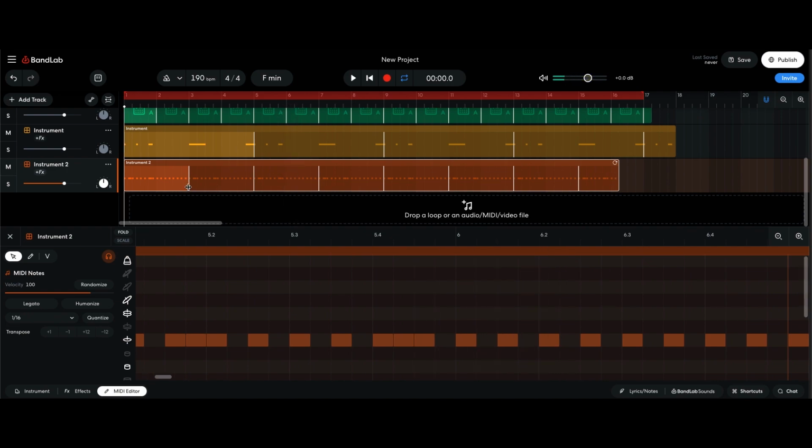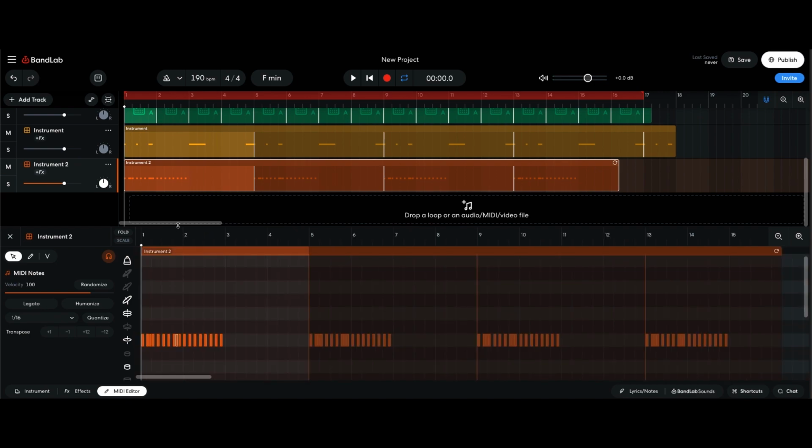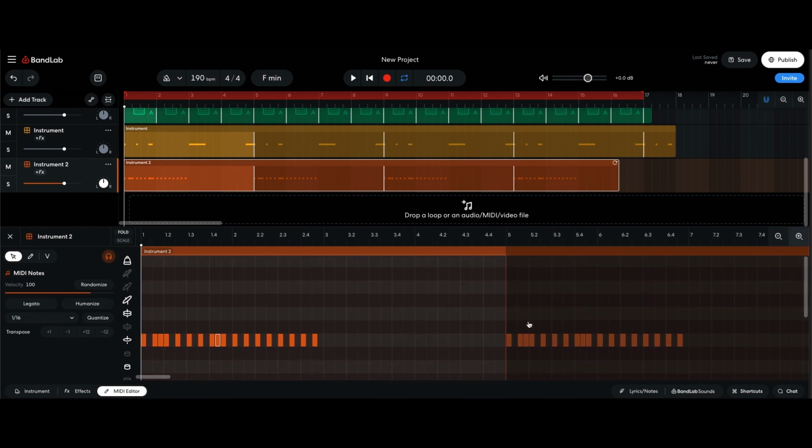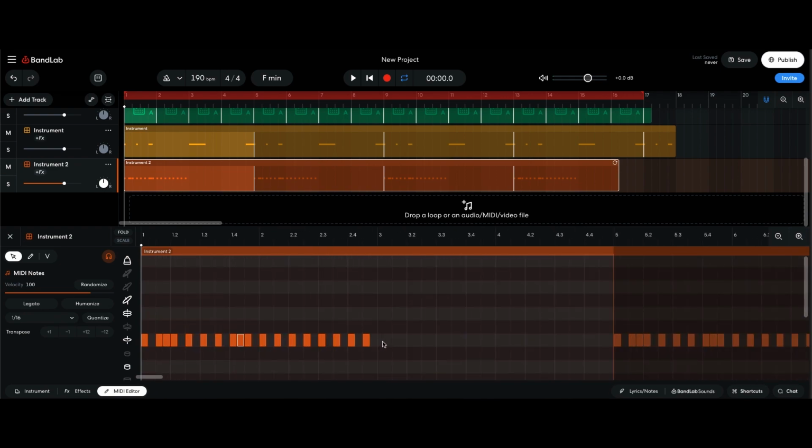Actually, I'm going to make the hi-hat pattern 4 bars also, because it's more fun if we can make more things happen. Let's see.